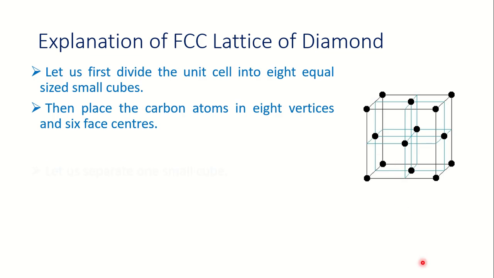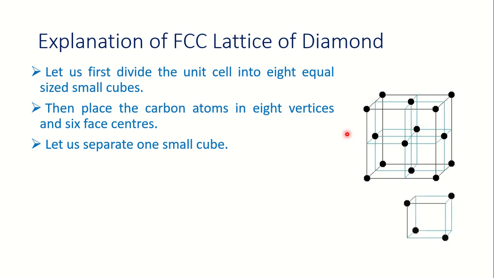Okay. After that, let us separate one small cube. Suppose this is the cube, front right bottom. We separate this. Okay, just take it out of this system. So this one has been separated. You find that this small cube also has 8 vertices, but all the 8 vertices are not occupied. Look here, one atom. Okay, this atom is this atom. Here is no atom. This is that place. Here is one atom. This is that place. Here is no atom. This is the place.